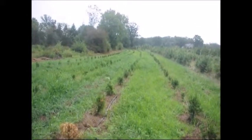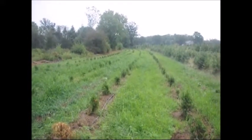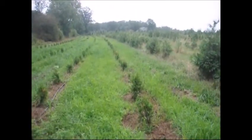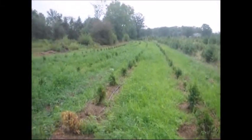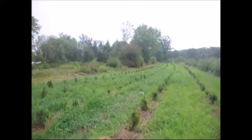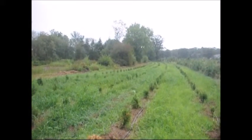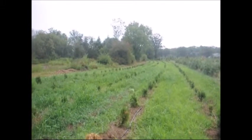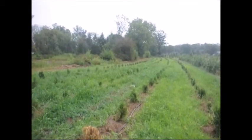Now if it were from a rabbit we'd be very upset — we'd want to shoot it. If it was from a deer we'd kill it. The most important and critical thing in growing these arborvitaes, especially if you plant them in the middle of summer, is to make sure you have a water system so that you can properly water the trees. You can't expect a consistent and uniform result if you don't have proper watering. If you have any questions on growing Green Giant arborvitaes or other arborvitaes, give us a call at Highland Hill Farm. We grow thousands of arborvitaes and we specialize in the Giant Green arborvitaes.